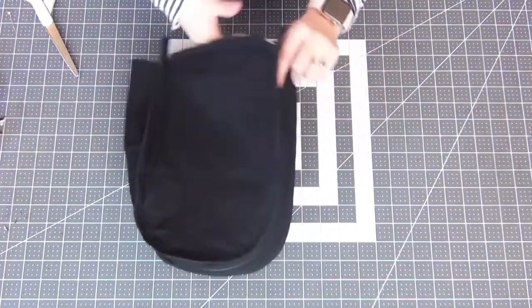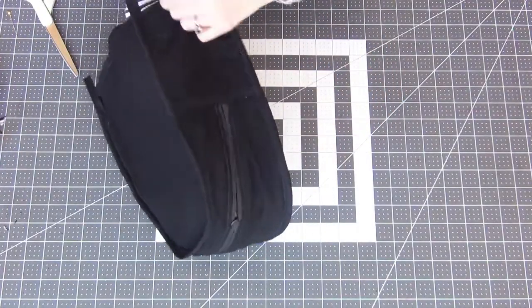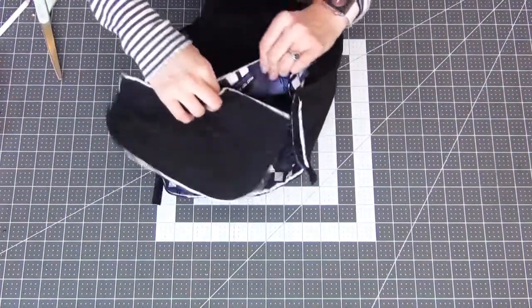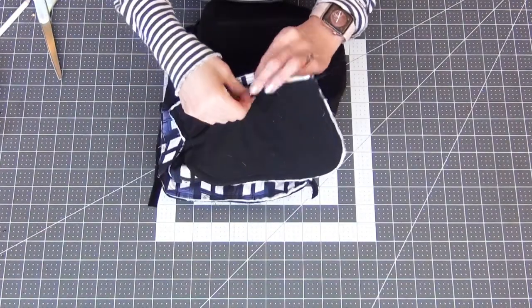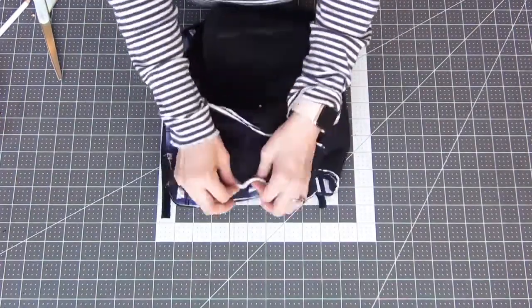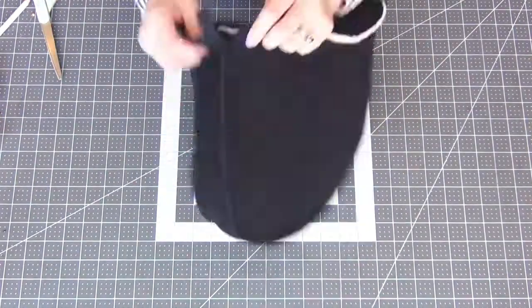Open up the zipper on the top of your bag. And then we can attach the bottom, lining up the centers first and then evenly pinning down the edges. And once again, you're going to play with the corners a little bit and they should eventually line out correctly with the bottom.